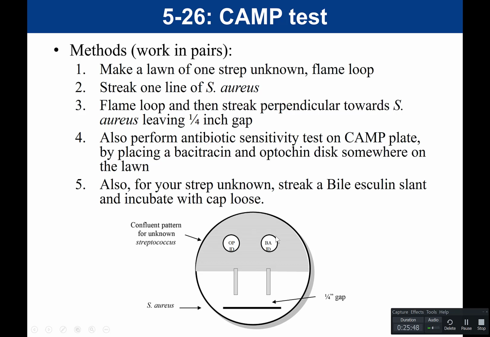On the same plate, we added 2 other tests. These are not part of the CAMP test. So we did an optochin sensitivity and a bacitracin sensitivity, which is essentially a Kirby-Bauer. It's a disc diffusion method to see if the bacteria is sensitive to either of these 2 drugs, because those sensitivities would help us identify different Streptococcus species. So be aware, these are not part of the CAMP test. You don't want to say that you would expect to see, if it's optochin positive, that it's CAMP positive. No, it doesn't work that way. They're different tests. We just conserved by putting it all on one plate. And so just be aware of that.